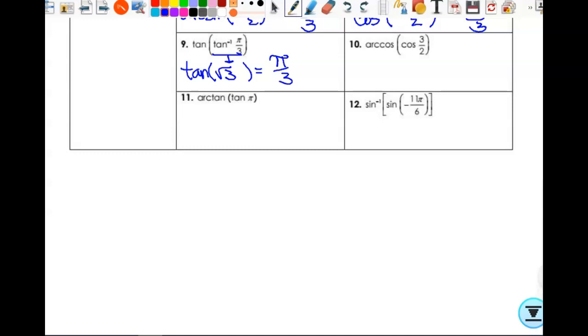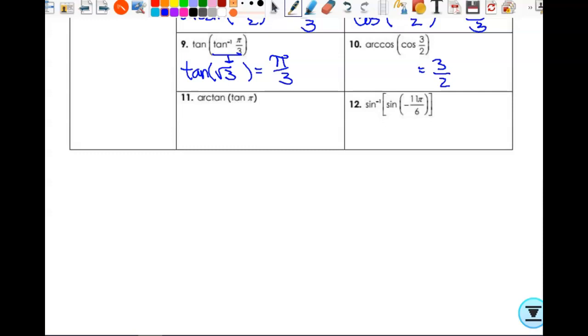So for this to work, the angle has to be between what and what? For cosine, what do we write up there? 0 and pi. Is 3/2 between 0 and pi? Yeah, because 3/2 is 1.5, so my answer is 3/2. So don't just assume because you don't see a pi that it's a ratio, and vice versa. Okay?